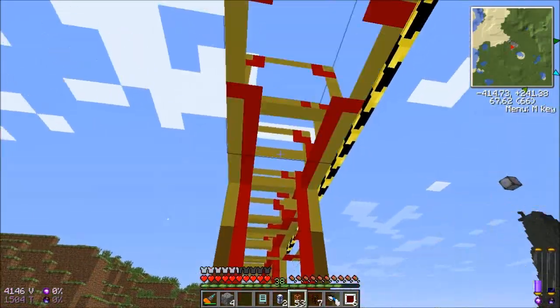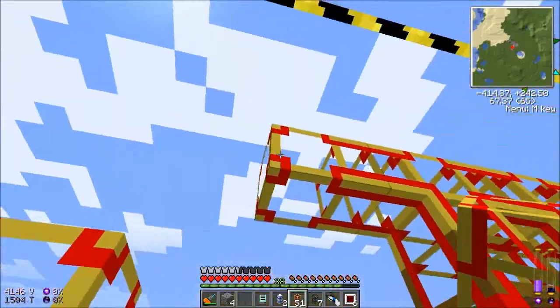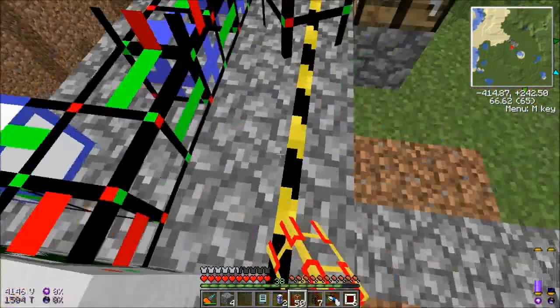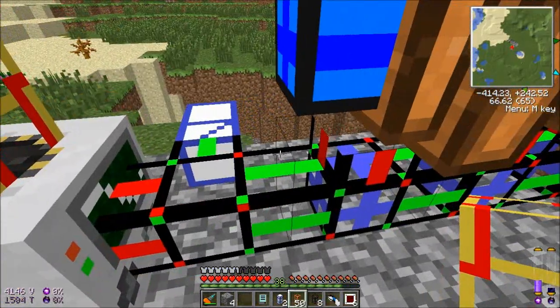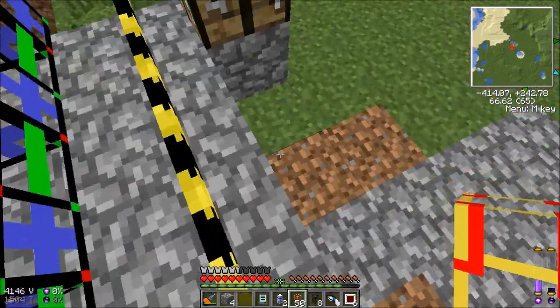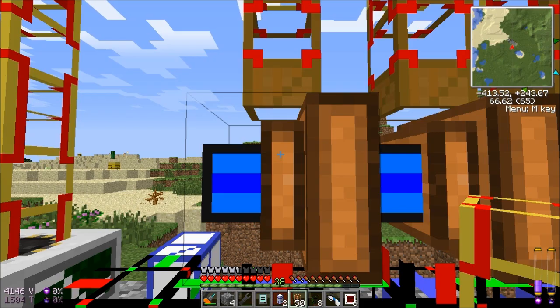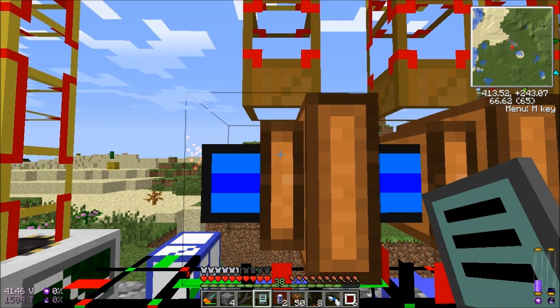Let's turn off the bounding limits of that thing. It's lagging me way too bad. Connect that in like that. We should have a functioning quarry, I hope. Turn these around so they're facing the right way.